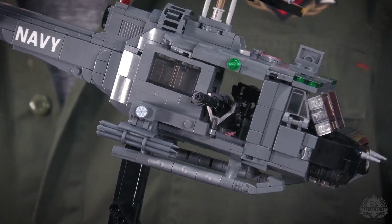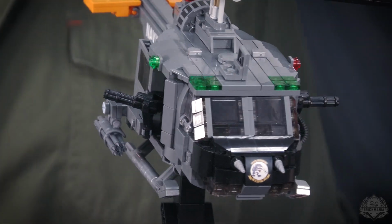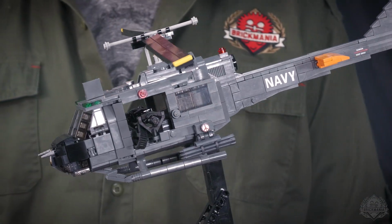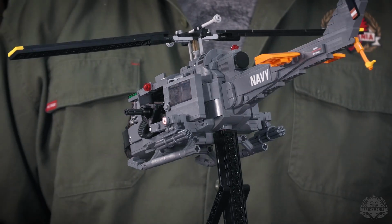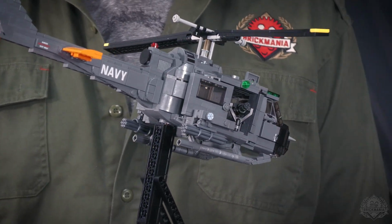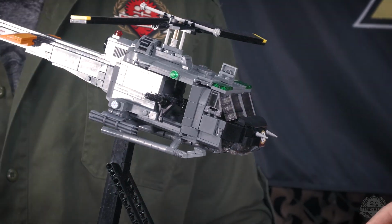bit about the updates as well as some of the cool 3D printed frills, and then obviously the updated stand as well. Right. So in the Vietnam War, a little geography lesson. The Vietnam War was a conflict between the North Vietnamese and the South Vietnamese, and the very farthest southern reaches of South Vietnam was the Mekong Delta, the Mekong River, very wet. Rivers, deltas. It's just like rice paddies. Most of the transportation occurs on the water.